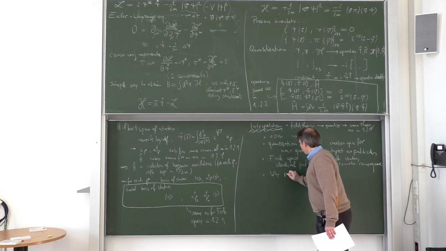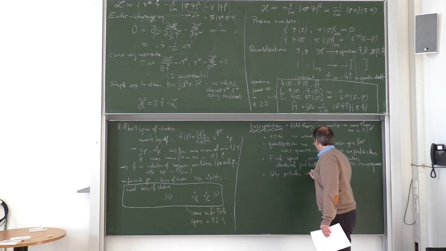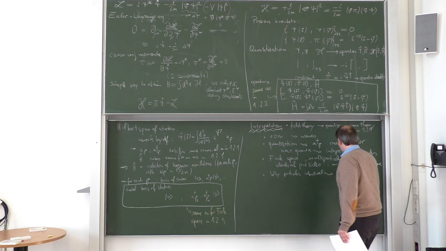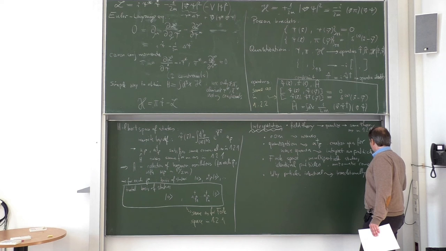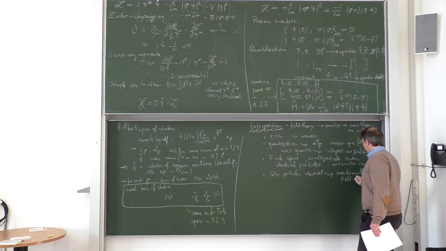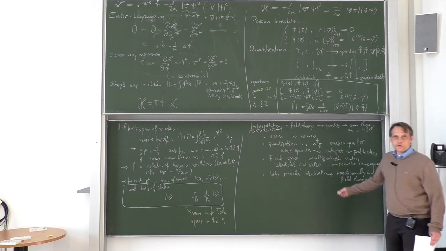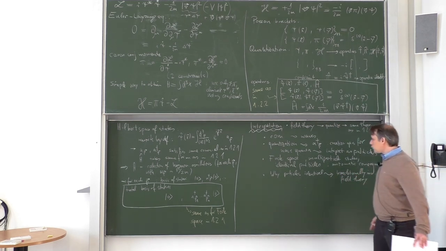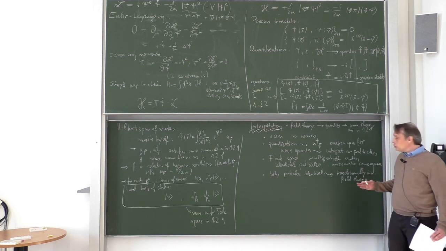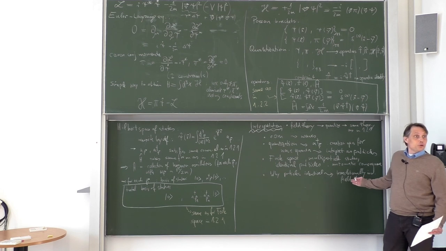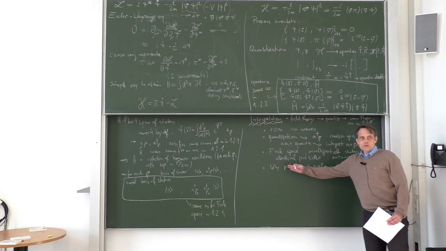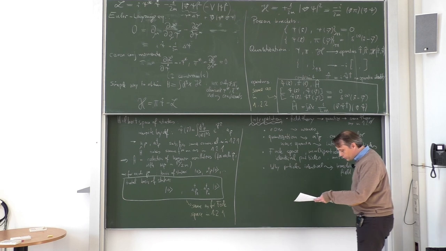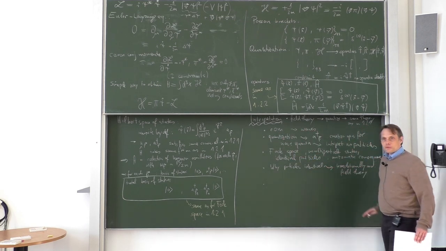Why are particles identical? So you could give the answer, we have a field theory which is translationally invariant. So this could give you an answer why there are identical particles. And the next question could only be, why should nature be described by a field theory? This is not yet answered. Once you would have an answer to that, you could really say nature must involve such a concept as identical particles.